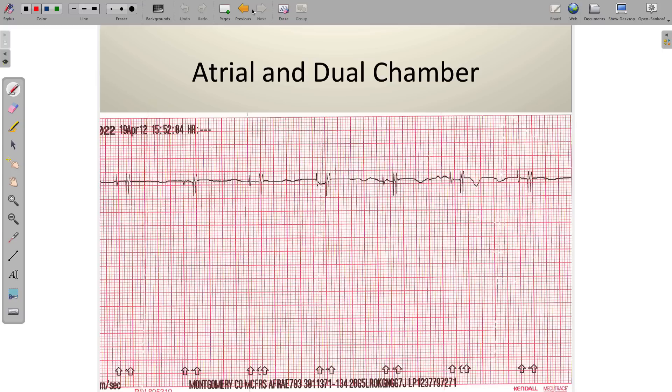Last but not least, let's look at an atrial and ventricular pacemaker together — a dual chamber pacemaker. This is a wonderful example from a patient in the postmortem state, so the patient's underlying rhythm is actually asystole. What you can see is a tiny little spike occurring pretty consistently — that is the atrial piece. Then you see these guys here — these two events occurring together — which are the dual chamber ventricular pacemakers. There is one electrode in the right ventricle and one going to the left ventricle, firing only about 40 milliseconds apart to stimulate both ventricles to depolarize.